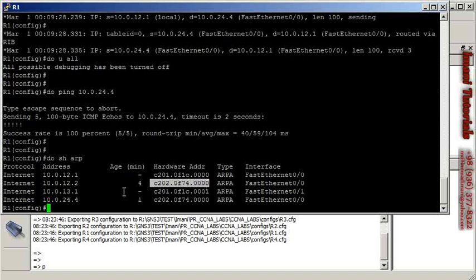So to send the frame to router 4, I encapsulate it with a destination MAC address that goes to router 2 because I know that router 2 is in my way to router 4.